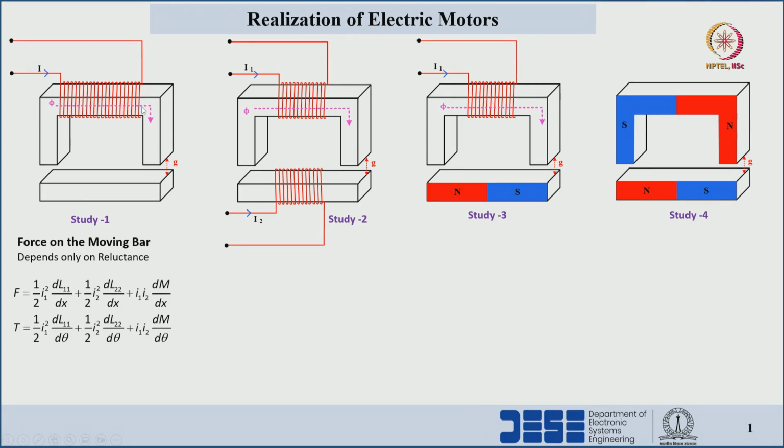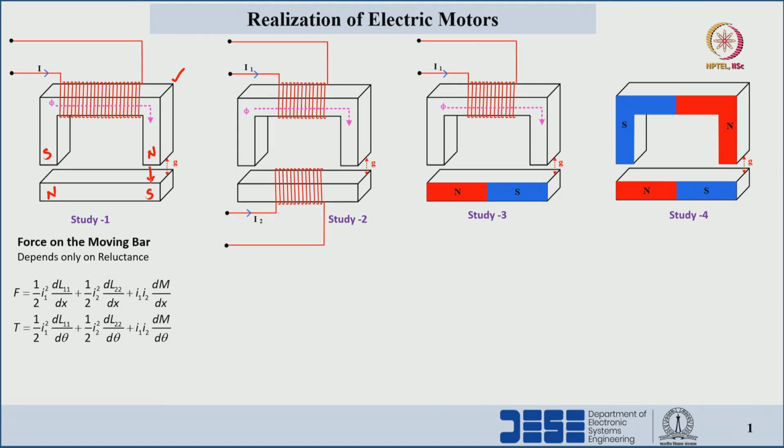Here let us consider the C-type core, and on top of the C-type core a coil is placed and it is excited with a current I and it is fixed core. This one is fixed core and the bottom one is the moving I core. With respect to the current in the coil, the magnetic field will be induced in the core in this direction, and the magnetic poles will be this side north and this side south. North to south the magnetic flux lines are flowing. The induced magnetic poles in the moving I bar or simple iron piece are exactly opposite with respect to the source.